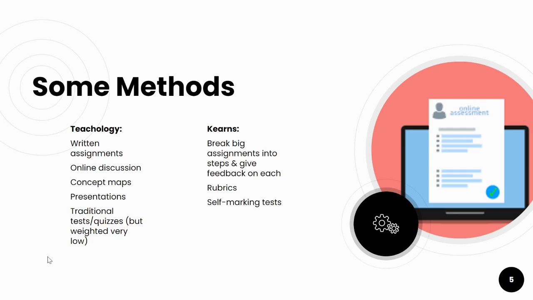She suggests breaking large projects up into steps and requiring students to get feedback, whether that's from the instructor, peers, or in the form of reflection at certain points is helpful. She also suggests that rubrics are an effective way to highlight the important features of a large assignment, communicate target performance to students, and simplify grading.